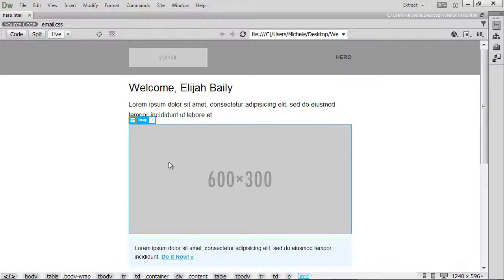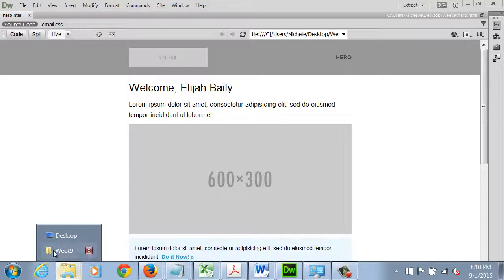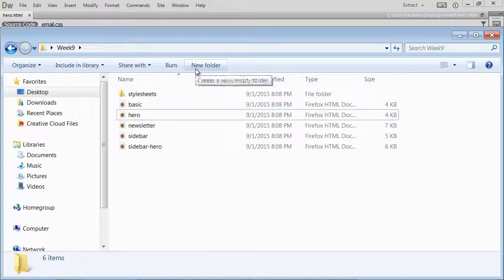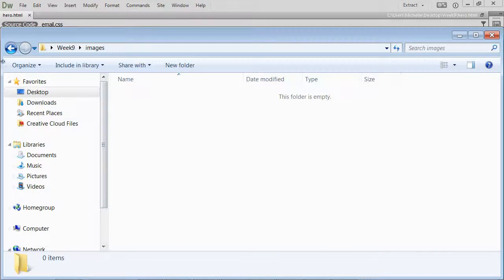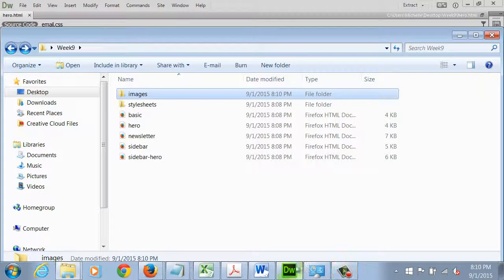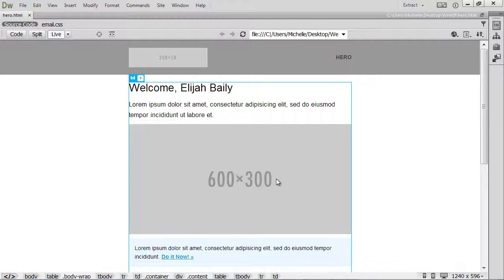Then of course here you'll see this is an image, so I can change this out. You'll probably want to create within your folder, we'll do it lowercase, images, a folder for images, and then you can add all those images right here. You'll see that this one is 600 by 300, so you'll probably want to go into Photoshop and resize an image so that it fits here correctly.